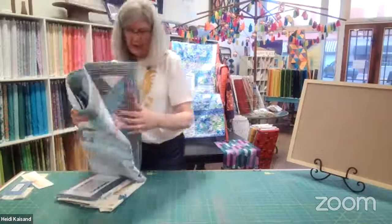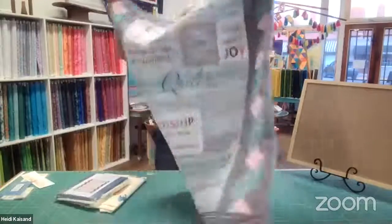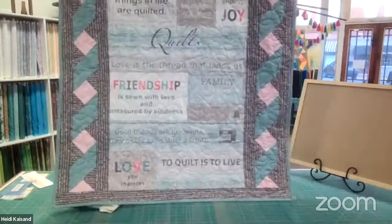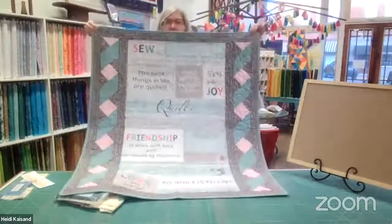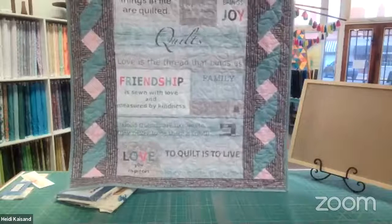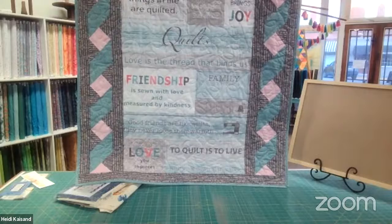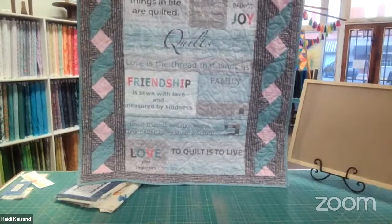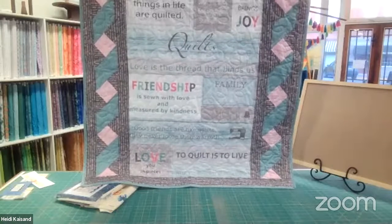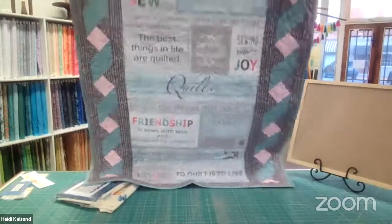All right. And here is what I got to give credit to Jamie. She's been busy sewing all of these. Check that out. Is that not adorable? I just think it is so fun. Again, this panel would be a little harder to cut up. It really is intended to be used as a whole panel, and just the simple twisted blocks on the side, I just think gives it that super extra flair, and it's really wonderful.